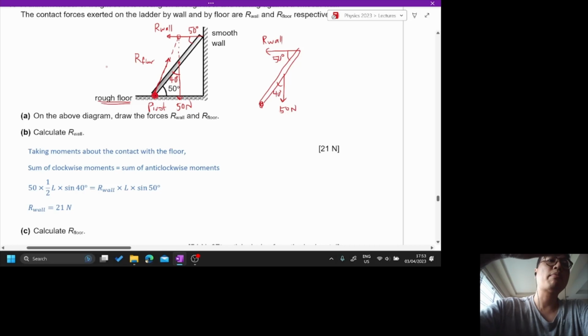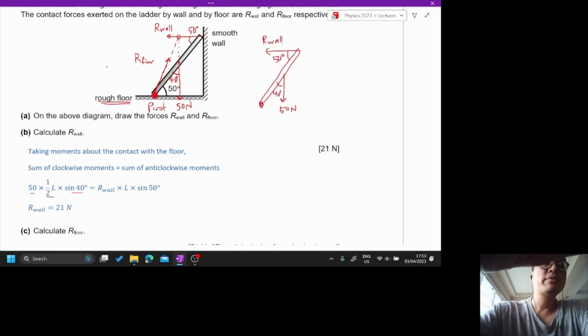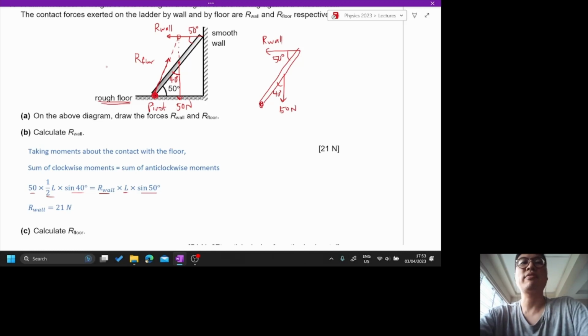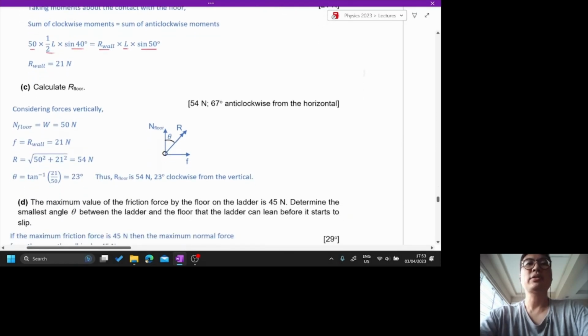The clockwise moment will be 50 multiplied by half the length multiplied by sine of the angle between the force and the length. The reaction moment from the wall will be R wall multiplied by length multiplied by sine 50. So using this, we can find that R wall is 21 newtons. That's our first answer.